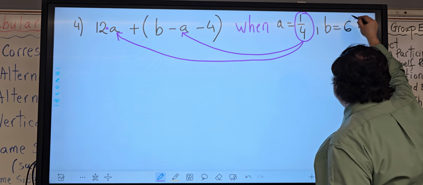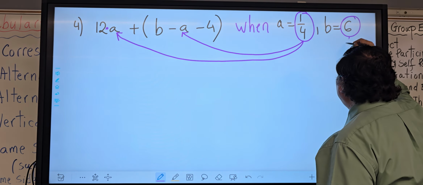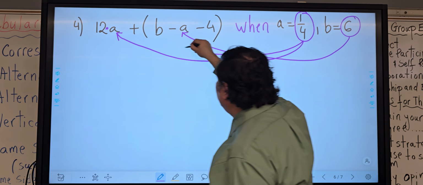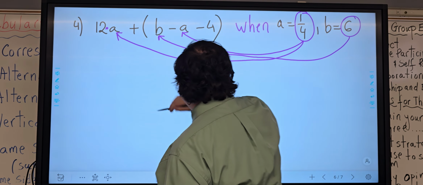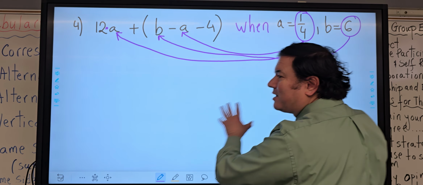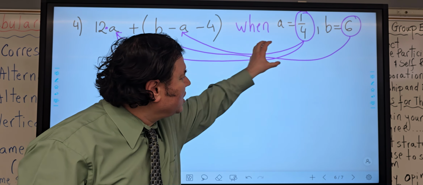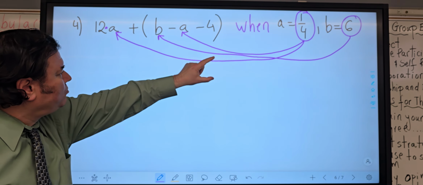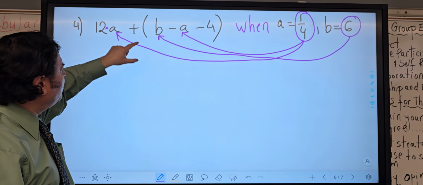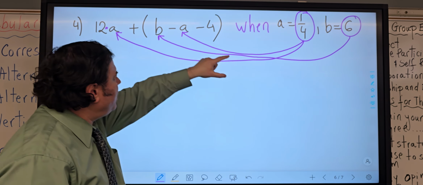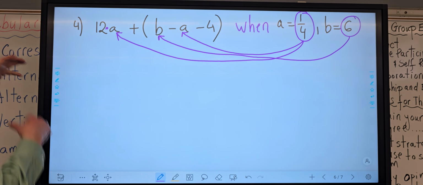And then we have the b now. Let's circle the 6. And we are going to draw an arrow to the b right here. Okay? See how organized and clear this is if we use this visual. Circle those numbers and the fraction and draw an arrow to these variables a and b. And now let's solve the expression.